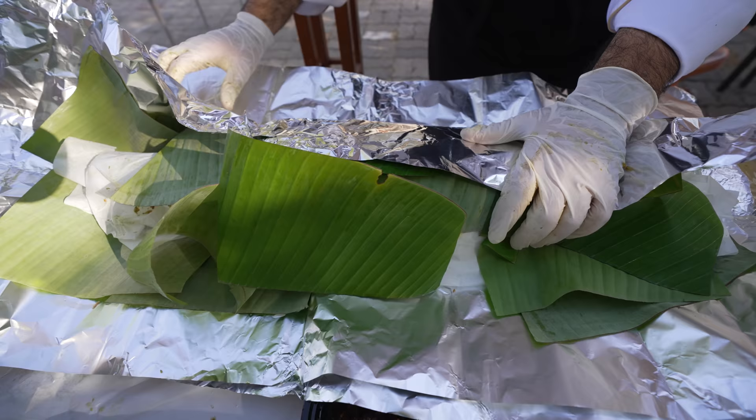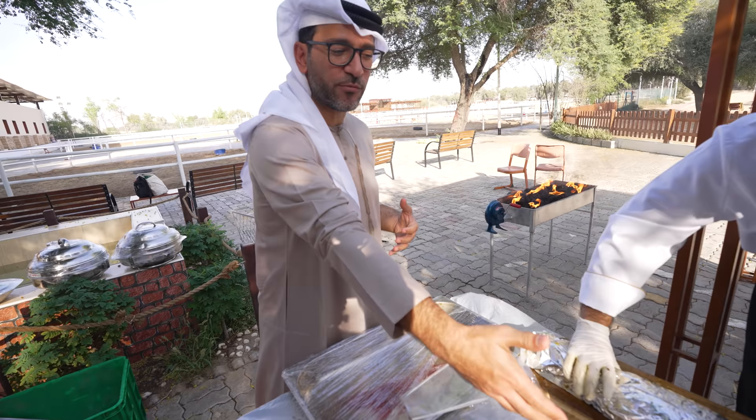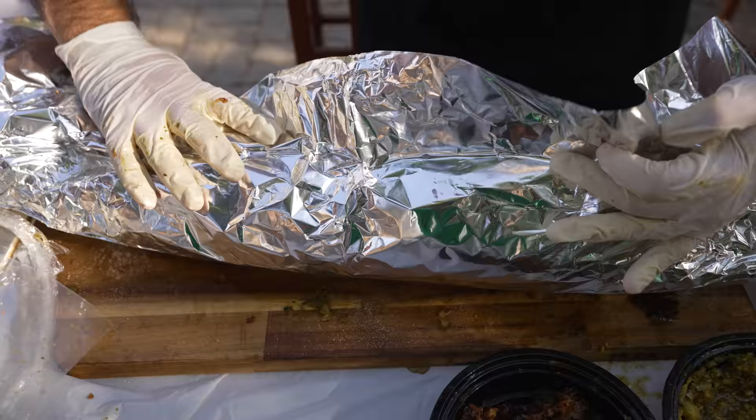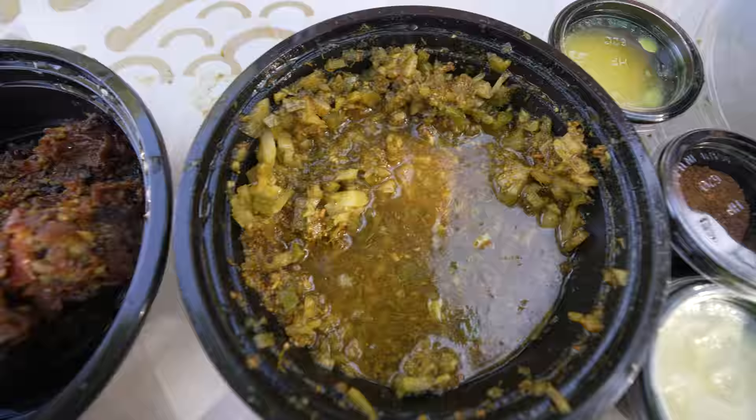So this is banana leaf, right? Yeah, it's banana leaf. So this is very Indian, right? Yeah, it's Indian, because we are a neighbor of India. We take a lot of spice and a lot of types of Indian foods in our food. A lot of our cuisine is influenced by the early Indians that came to the UAE. So you'll find a lot of the spices we use and the preparation methods are based on that. Chef has fully wrapped that fish — marinated, wrapped. It's going to preserve the fish juices within itself so that it's juicy.